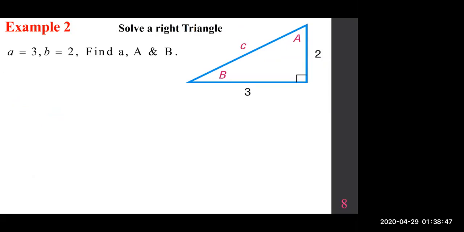Now, we have the same situation. A bunch of stuff is given, a bunch of stuff is missing. In this case, A is given, B is given. And by the way, even if they don't give us a triangular shape, you can make up a triangular shape and put up the numbers. And even if they are not to scale, it is okay, class. You just write it down and then you figure out the scale. So A is given, B is given, and we want to find the missing stuff, okay? So again, I'm going to give everybody a chance to work on this. It's a simple case. I'm going to pause the recording.